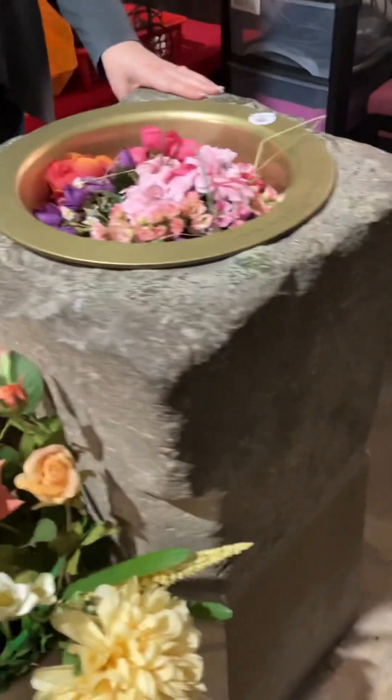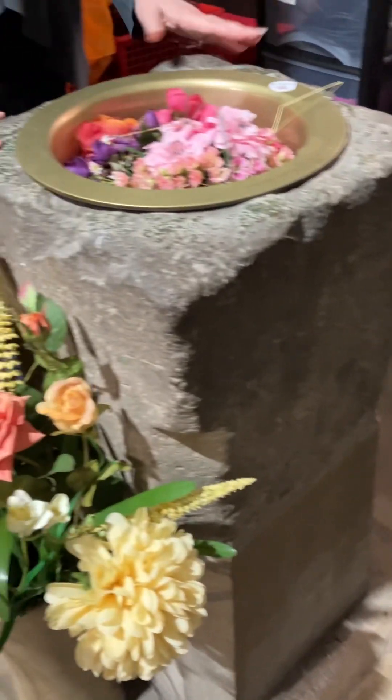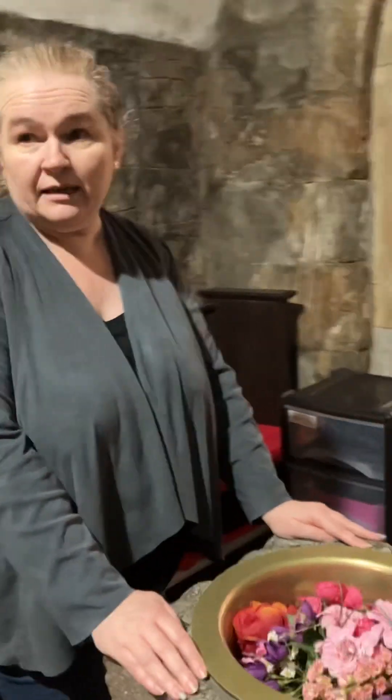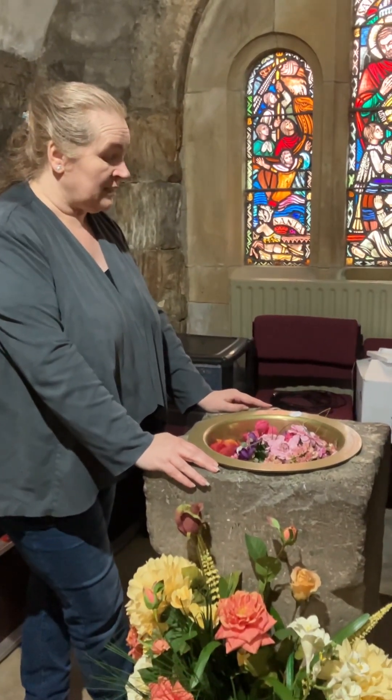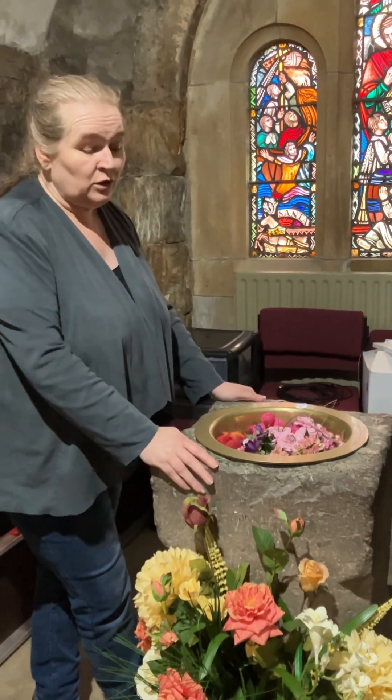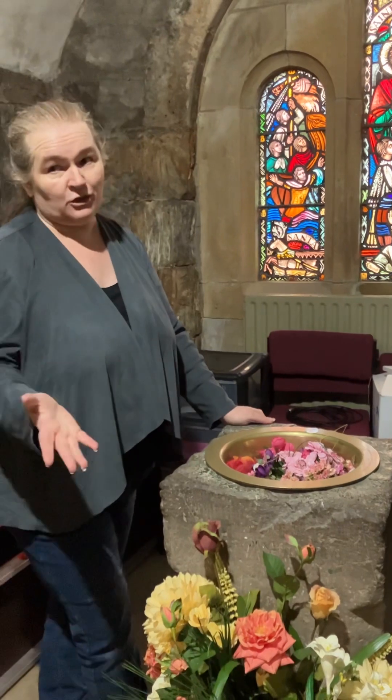This was originally one of the entrances to the church. It actually looks like a mausoleum. Well, for a while it was — when other entrances were opened up, this was closed off and for a while it was used as a tomb. Then in the 1950s it was opened up and converted into a baptistry. Now, when the Cordell's factory was being built, where the ruins of St Mary's Abbey would have been, they discovered this font and it was taken into the church and placed here in the baptistry. We're unusual in that we have two fonts here in St Nicholas Church.